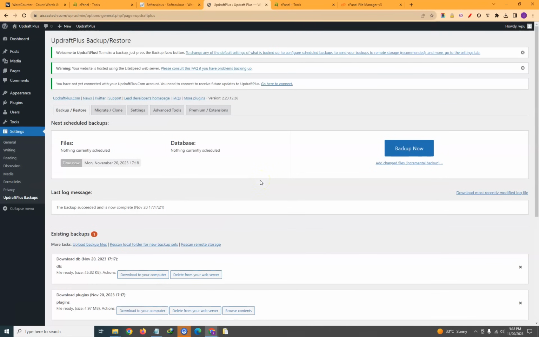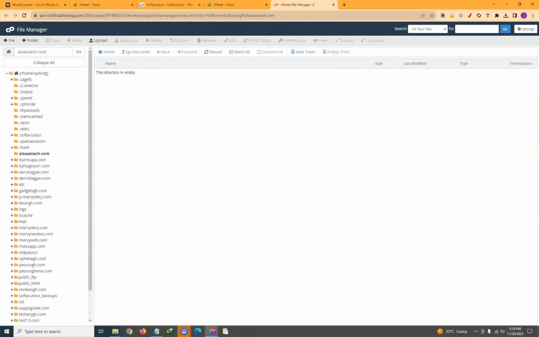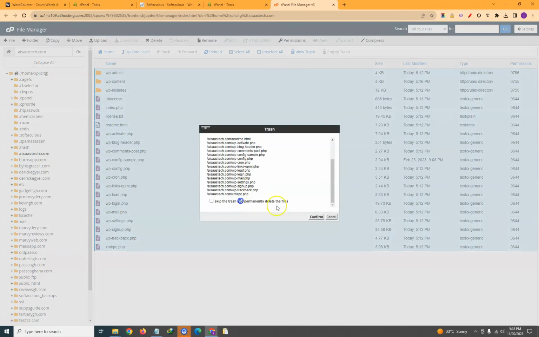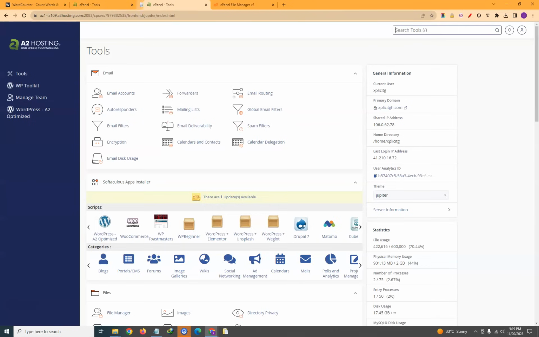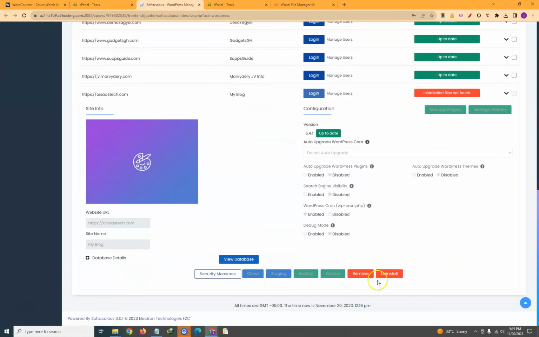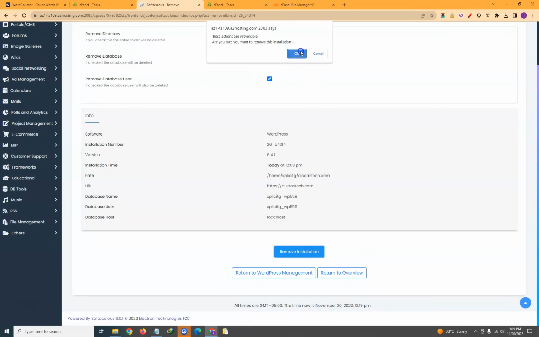So we are going to delete this site, destroy it, then see if we can recover, restore, and migrate it. So let me close this site here. Come to the file manager. Let's delete everything we have inside. Let's delete all. Okay. This is what we did recently. Let's delete it. Remove the database, everything off it. Remove. Okay.